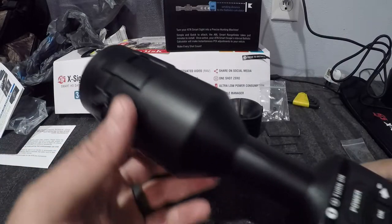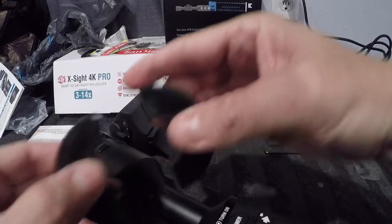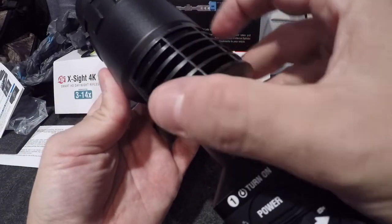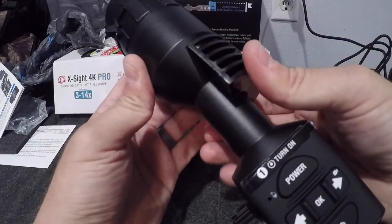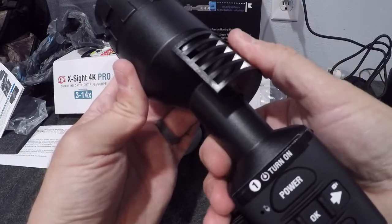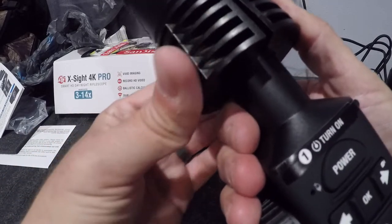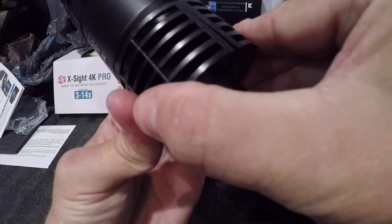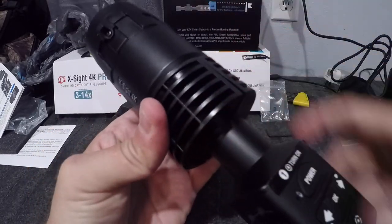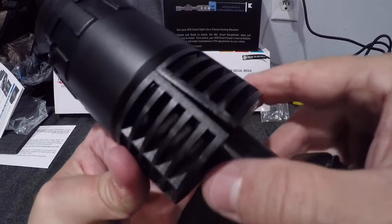Here's a little bit of the difficult part. You can tell how these fit, so take the spacer and wrap it around the scope. You can see this part goes right up against the scope — I'm trying to line it up with the center of the scope. This part goes right there and this part fits in right there. There's a small gap on one side but it's all the way up against the scope on both ends. If you push it, it kind of closes the gap.